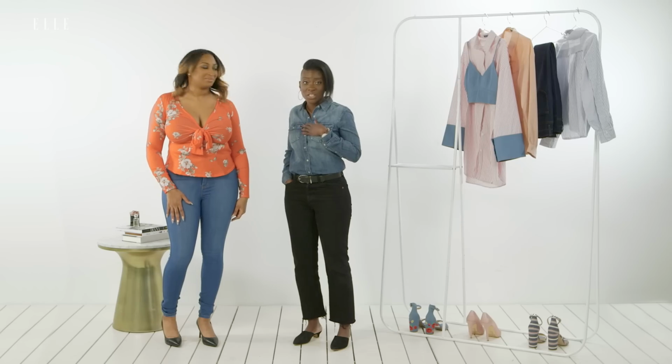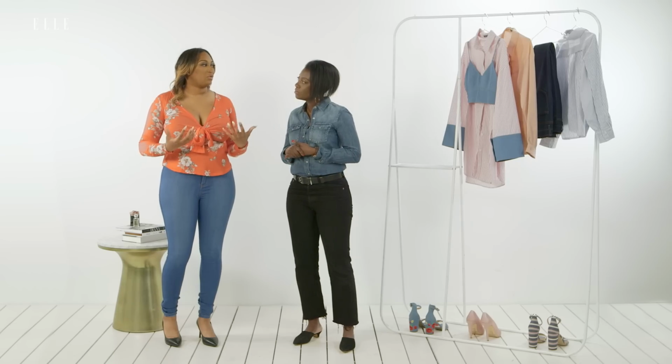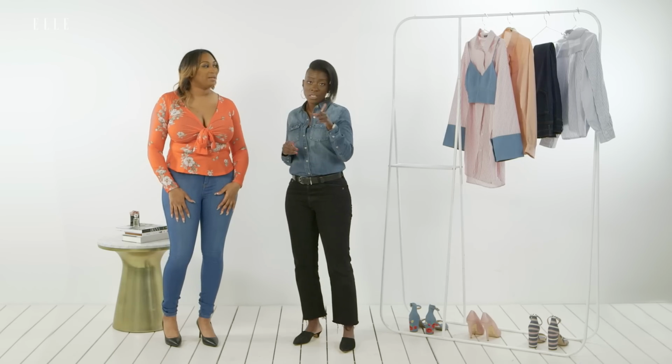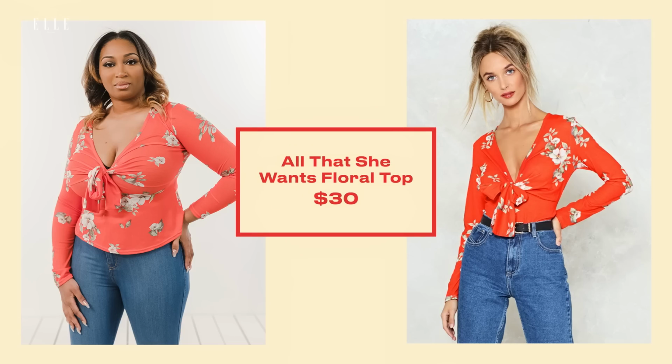I personally think it looks amazing. The other thing I noticed about this top, because it is plunging, you might need the type of bra that's for plunging shirts, and I more so wore a t-shirt bra, so that's my bad, but something to consider. It's definitely something to consider when you're wearing a shirt like this.